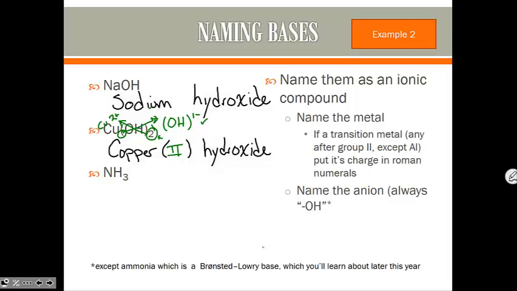Lastly, NH3 is on this example because it is unique. There are some compounds that are just naturally bases, and NH3, or ammonia, is one such case. You are expected to know that ammonia is a base, and you are not to name it nitrogen trihydride, which would be its covalent name. You are expected to name ammonia, ammonia, because that is a common compound. It would be like naming water dihydrogen monoxide. That would be wrong. We call water, water, just like we call NH3 ammonia.